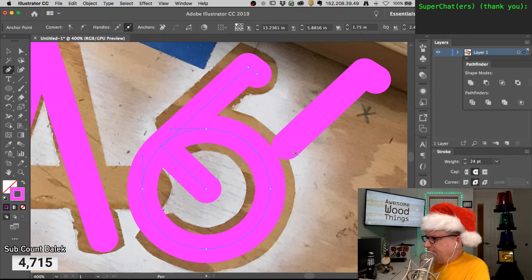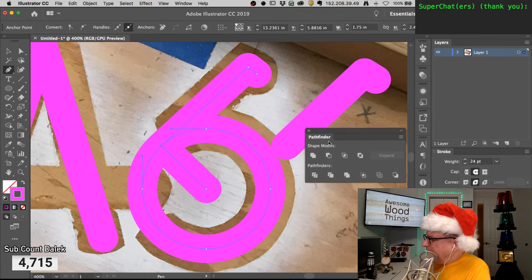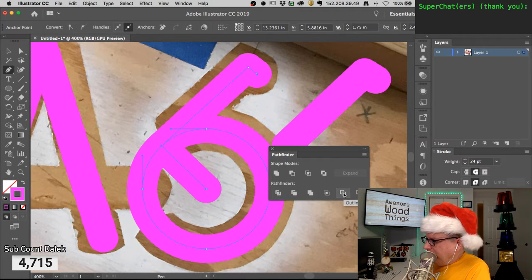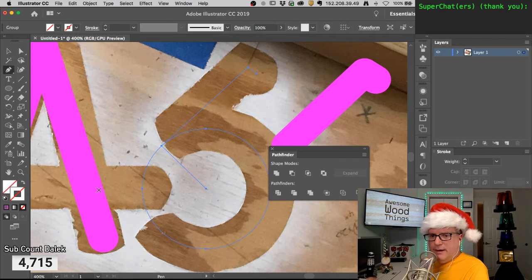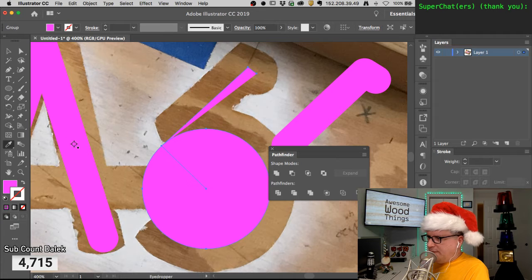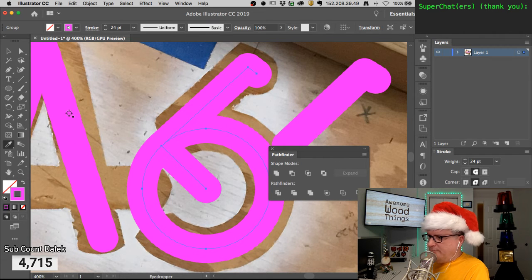Okay, so here I'm going to bring out my Pathfinder, and I'm going to use the outline feature, and anywhere the lines overlap, it's going to chop them. You got the scissors tool, chop them in half. And part of that, it just sends it fill with none, stroke with none. It's just part of the way it is. So I get out my eyedropper, pick something I want, and boom, now it mimicked that again. Kind of a pain in the butt, but hey, it is what it is.